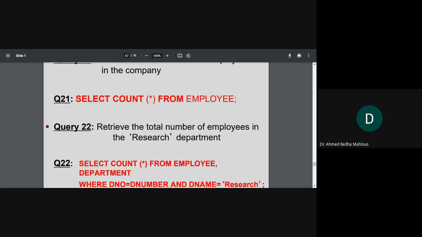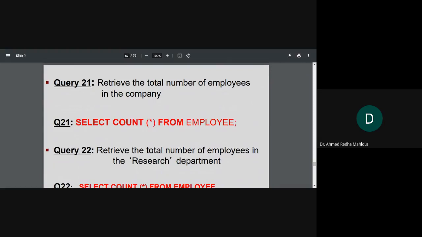Yes, but you can use distinct. You can use, for instance, inside select, select count distinct salary. But the problem is, if you put distinct salary, you will omit some entries. You will not count all the employees. If you have two different employees who have the same salary, one of them will not be counted, so it doesn't give you the correct answer. Here we need the number of employees. To count exactly the number of employees, it is advisable to use the asterisk, which will count the number of rows instead of going through the columns.